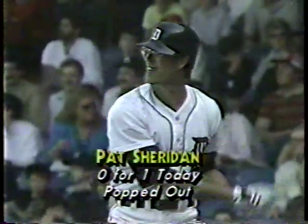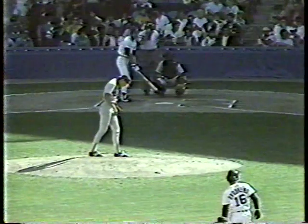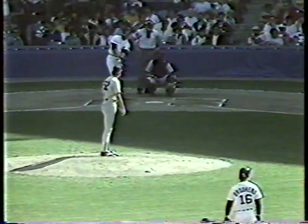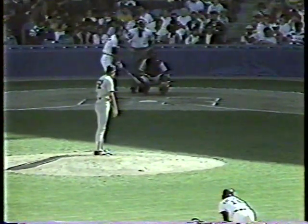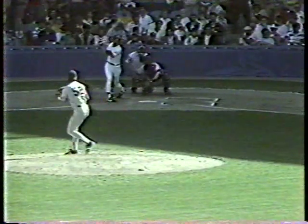One thing the Brewers are doing is exciting the town of Milwaukee. I saw hundreds of fans were there to greet them at the airport in the middle of the night. And then last night they had nearly 42,000 at that game with Texas, which they won big. They had 7 runs in an inning late in the game to win it. 1 strike to Sheridan.